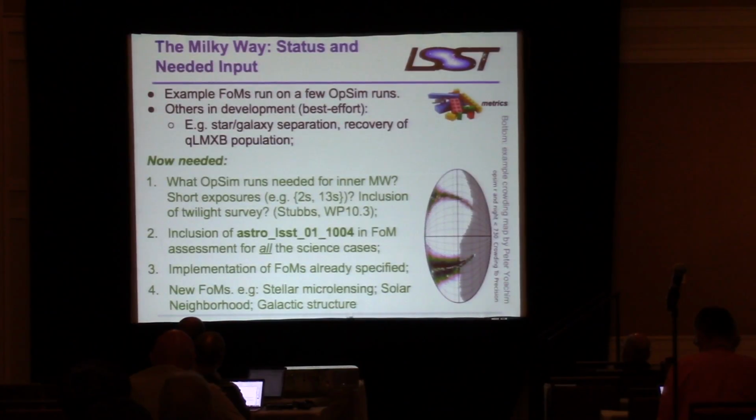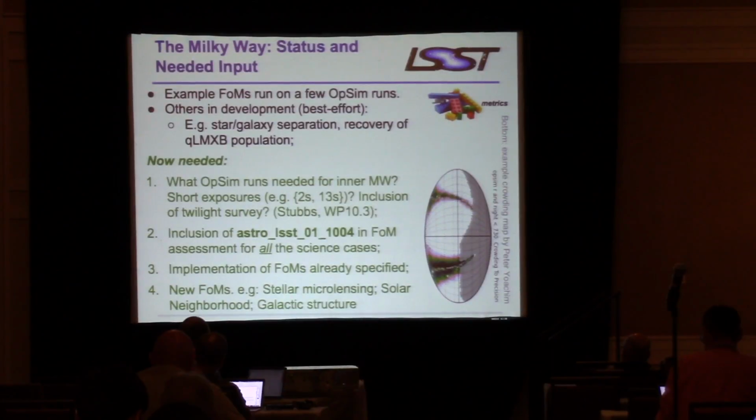So at the moment we have a few example figures of merit run on a few OpSim runs. There are a few more in development. Colin Slater is leading the star-galaxy separation part. Chris Britt at MSU is leading the quiescent X-ray binary work. But we still need input from the project and the community experts everywhere.